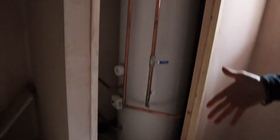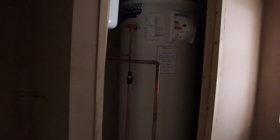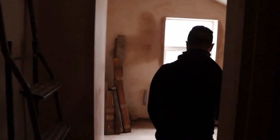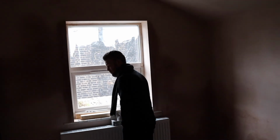So you've got to remember, in HMOs you're always going to find somewhere to put the tank. So not only have we got an ensuite, a sizable bathroom, and 2 rooms up there that share, the tank is nicely stored away to make sure that we've got enough power in all the showers that are going on. Another thing you need to take into consideration, again, get creative. Look, we brought this doorway back, so the doorway can start here. So then, already inside the room is now a built-in wardrobe, another ensuite. Again, sizable place, sizable room.